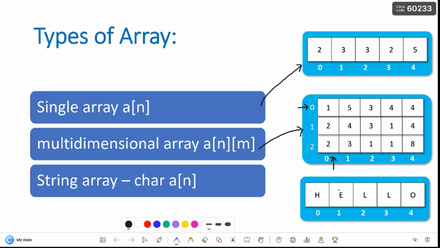And there's another type of array which we call a string array, which is an array of type character, and we use this to save strings. For example, the word hello can be stored in a single array with type character.